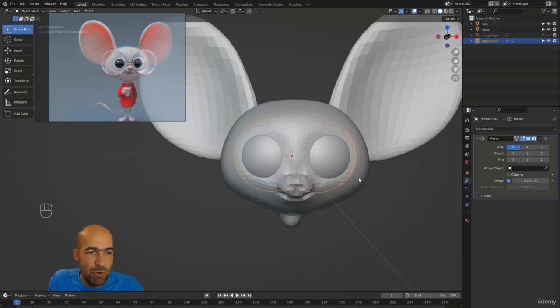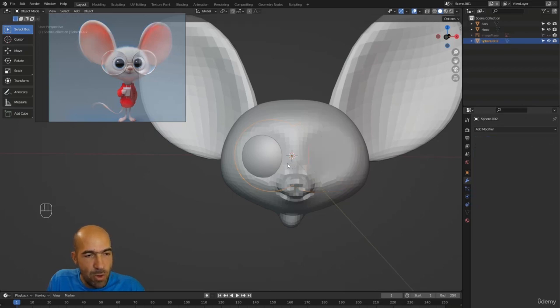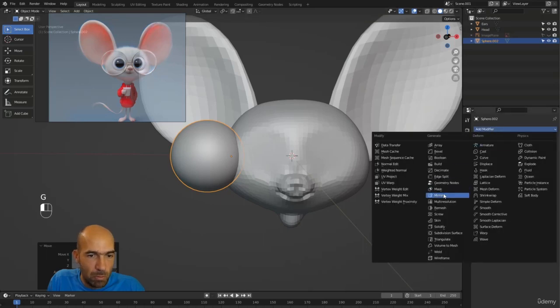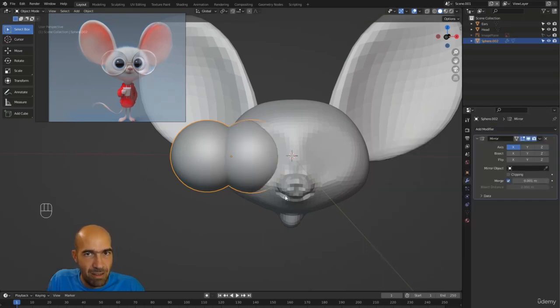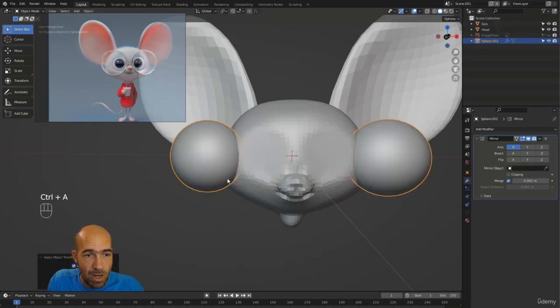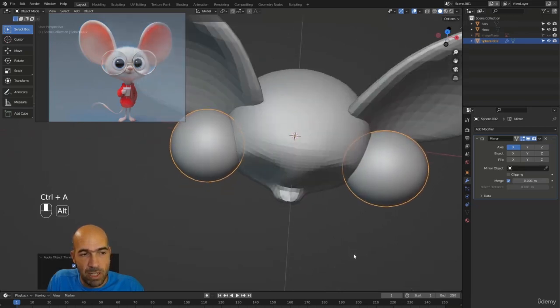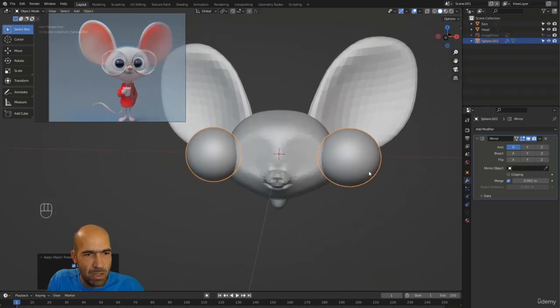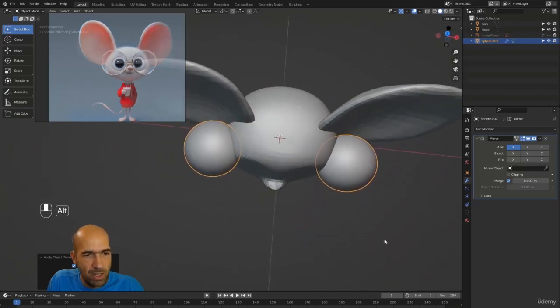If for some reason you have moved your object while not in Edit Mode, and you go to mirror, you will notice that it's not mirroring correctly. What you can do then is Control A and apply all transforms, and it will fix it. It's not exactly fixed because this looks a little strangely stretched.